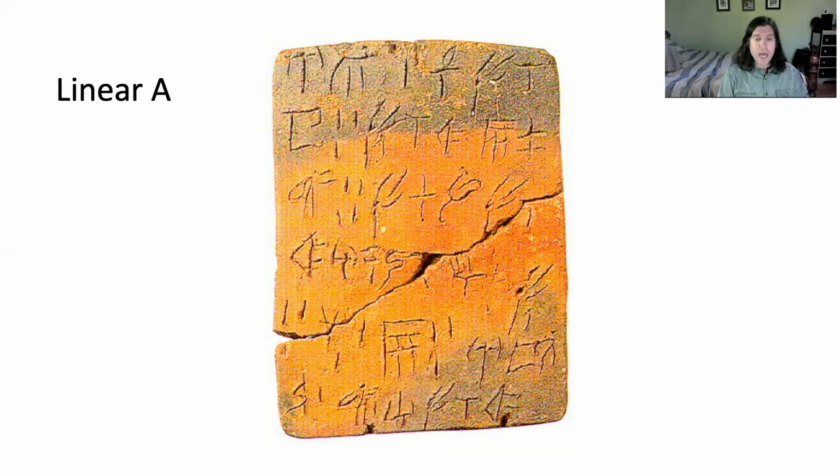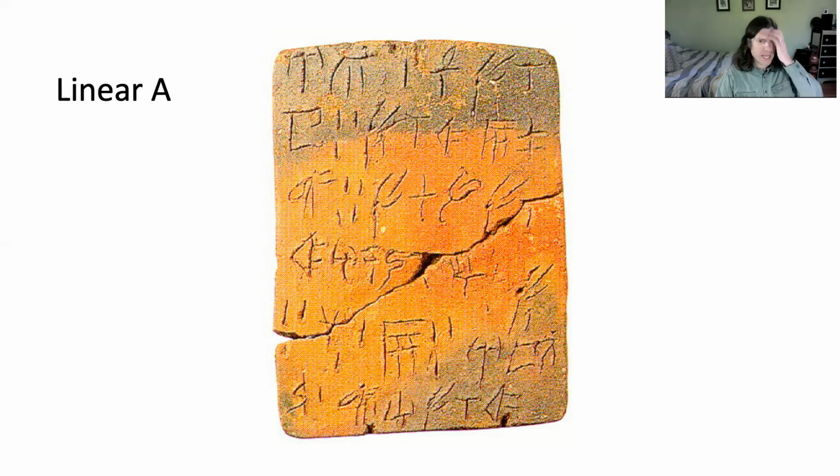And not only did they speak a language, of course, but they were a literate culture. They had their own writing system, and that is what you're looking at right now. It's what scholars have described as Linear A. So the good news is we have some inscriptions in Linear A. The bad news is that scholars have no idea what they say. So scholars have not been able to crack the code. They cannot decipher this language.